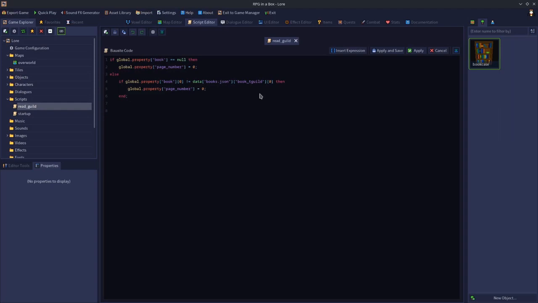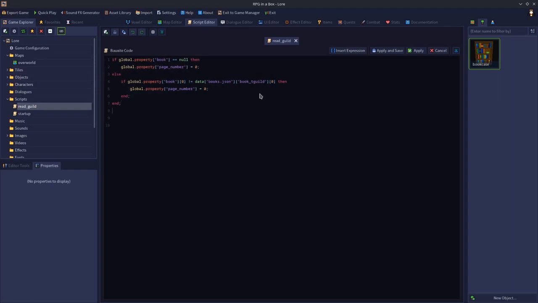Now, you could come up with another system where you can store bookmarks remotely and have multiple books on the go and things like that. But just to keep it simple, while you're reading a book, it will save your place. But when you start reading a different book, it's going to start you again and store that book and all of that. So it will store where you're reading as long as you keep reading the same book. For now, keeping it simple.